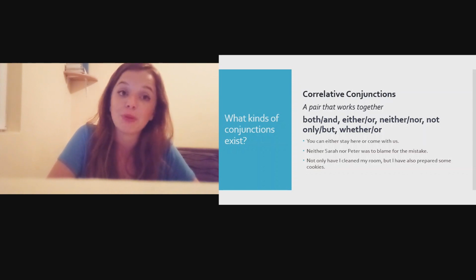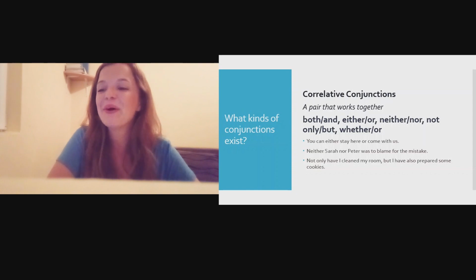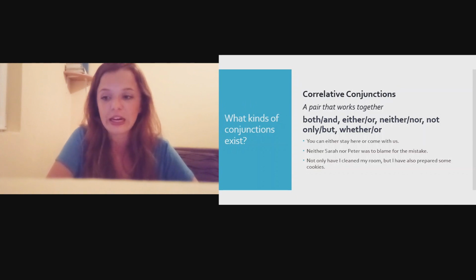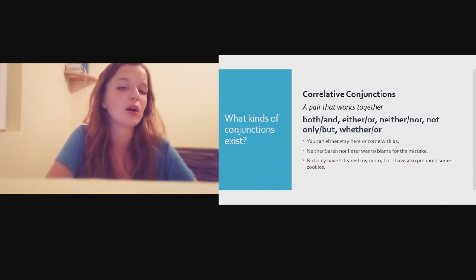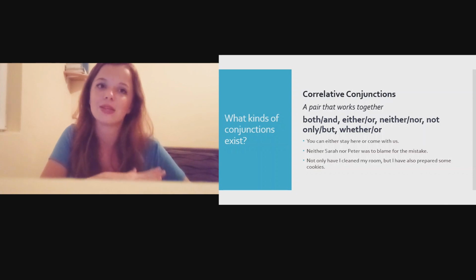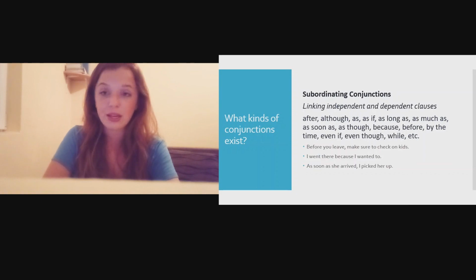Not only have I cleaned my room, but I have also prepared some cookies. So someone was a bit productive today, but let's explain based on conjunctions. Not only have I cleaned my room, but I have also prepared some cookies. So it's another pair of conjunctions that can serve very well for the versatility to bring different sentence structures to your writing and to your speaking, of course, but you will be able to recognize its importance a lot in writing. Then we have our next form of conjunctions, subordinating conjunctions.